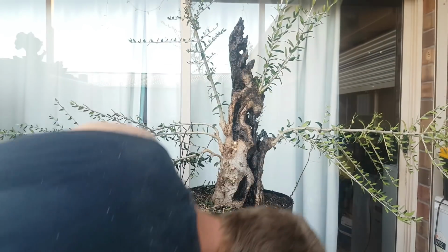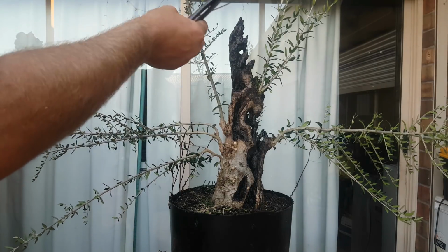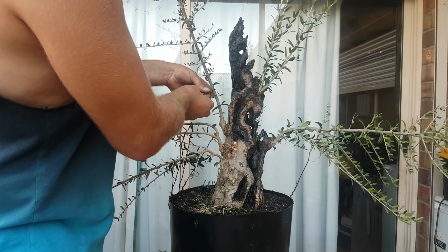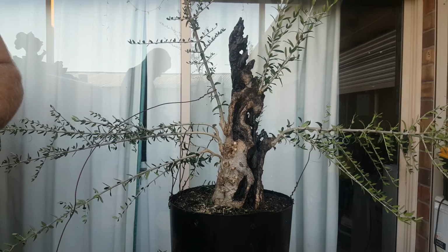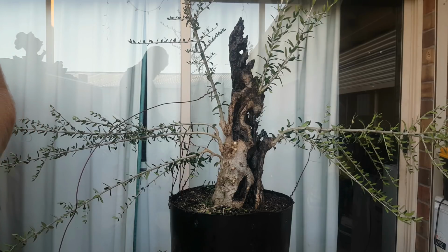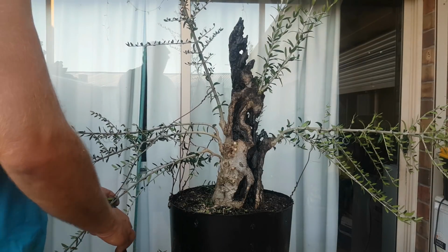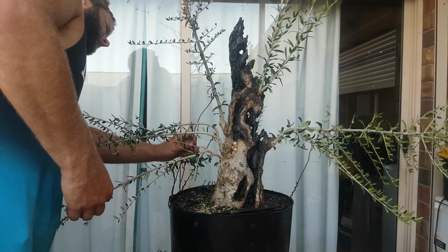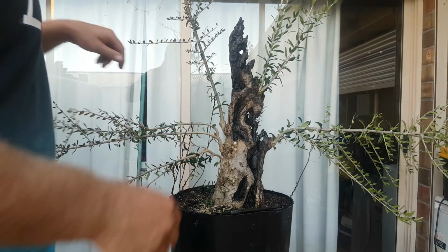Right, so I will now guide wire that one down. Do it out a bit further than I'm going to cut it, so if it marks the branch, it doesn't matter. And so now I'll cut the wire again with me wire cutters. This one's probably going to go, we've got enough coming at the front. We want this one to go back. So I'll go to the back of the tree.